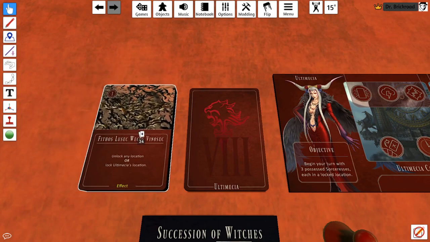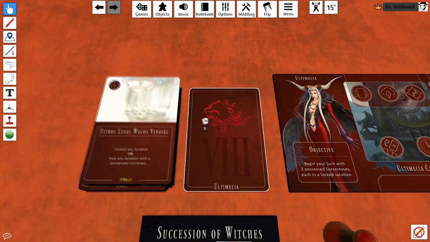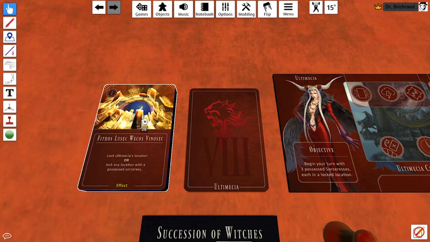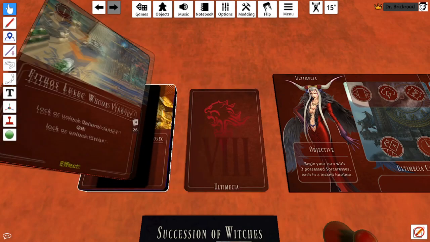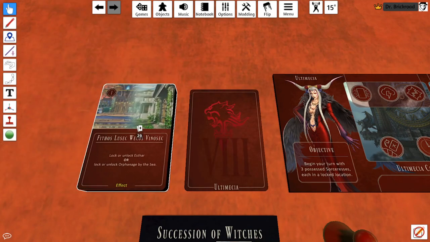Finally, we have 7 cards called Phthos, Lusek, Vekos, Vinosek, and these give Ultimecia lots of ways to lock or unlock locations. Each of these 7 cards does something a little different. So the first 3 cards, this one and this one and this one, can lock or unlock locations based on Ultimecia's position or the position of a possessed sorceress in her realm, and each card gives her the option between one of 2 effects. The next 3 work kind of the same way, but for specified location. Each one of these gives you the option to lock or unlock one specific location.